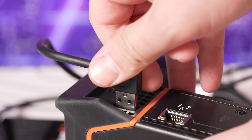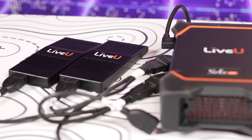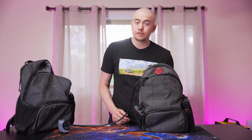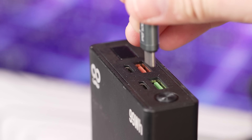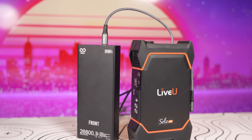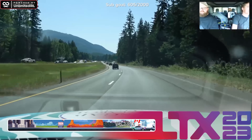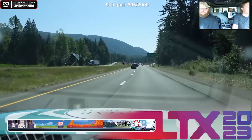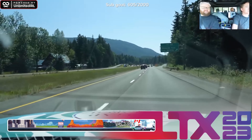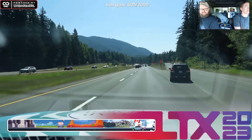You can get cellular bonding via USB with USB modems, and this kit comes with Y-cables to connect up to four at a time, along with one Wi-Fi signal and one ethernet signal. It has an internal battery of three hours and takes 45-watt power delivery via USB-C, so you can connect it to a power bank that also comes with the backpack kit. For our coast-to-coast streams, we had a Starlink on top of my truck and connected the Wi-Fi signal to this as well, which allowed us to get really high quality coast-to-coast driving streams done.